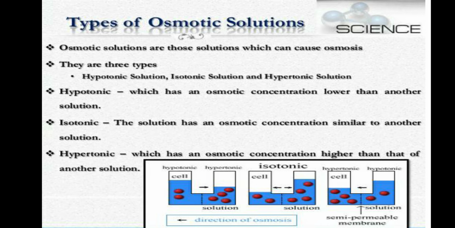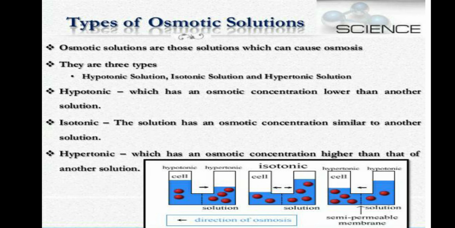The cell will gain water, endoosmosis will occur, and the cell will become turgid, it will swell up. For example, when we put raisins or almonds in the water, they will absorb water, endoosmosis will occur because water acts as hypotonic solution to them. Okay, so when we put a cell in hypotonic solution, they swell up and the cell becomes turgid. Now the next solution is isotonic solution.